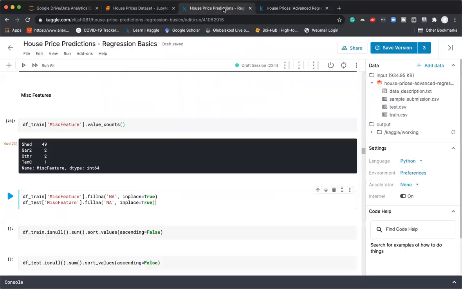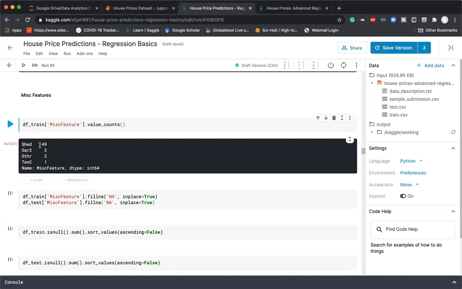And out of 1460, we have only these many values as full. Generally a strategy would be to replace by mode. But if I replace by shed, what I'm basically saying is that most of the houses will have a shed over 100 square foot area, which is very unlikely.